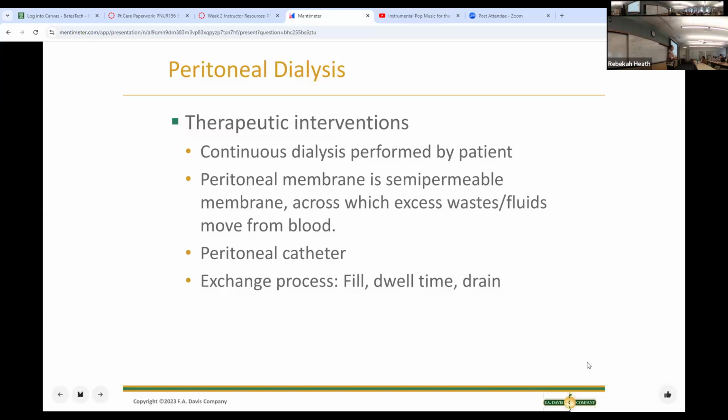But if we have something in there, that might move that space a little bit. So this is the type of continuous dialysis. This can happen a couple, well, we'll get into it. But basically, the peritoneal membrane is pretty porous and it's what we call semi-permeable, so some things will be able to flow back and forth. What we found is that the things that flow in and out kind of mimic our kidneys being able to excrete some things and keep others.